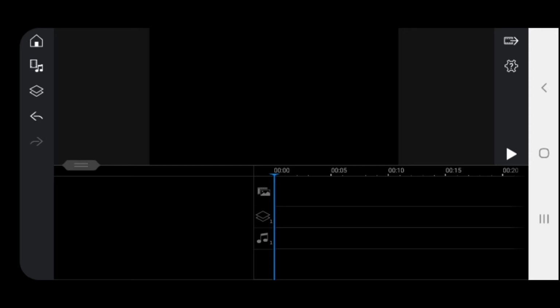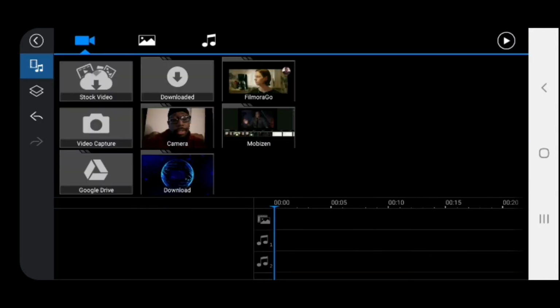So say I have a clip and I want to cut that clip in half and add something in there. Or say I want to move something from the front to the back. It's really not that hard, and I'm going to show you exactly how to do it. So first, I'm going to go here.